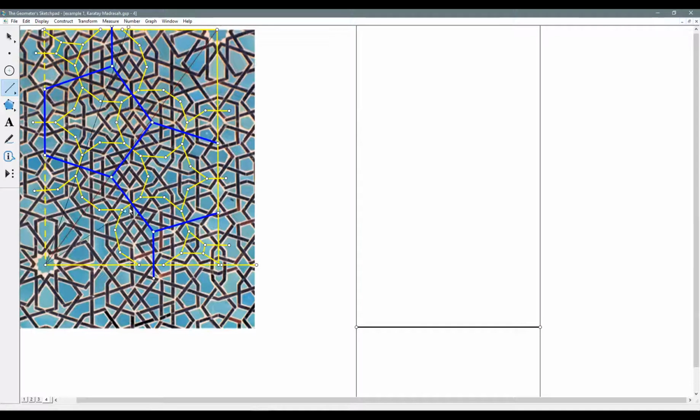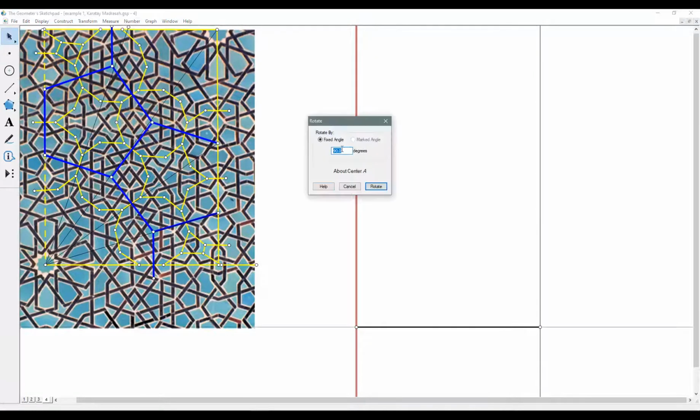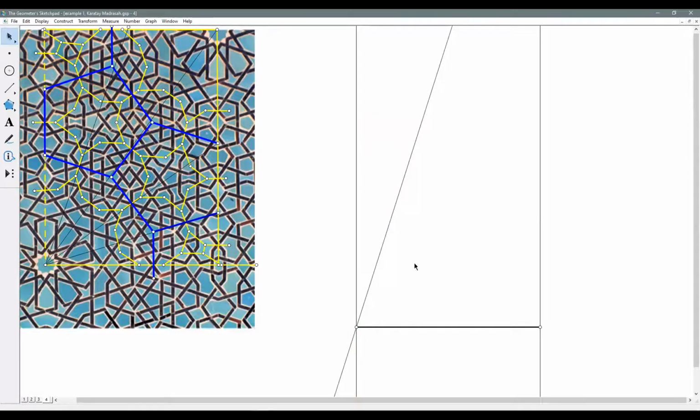So we will be following precisely the same steps that we did for Karate Madrasa. So let's rotate, transform, rotate, minus 18 degrees. You remember this, and I hope you can repeat this on your own.